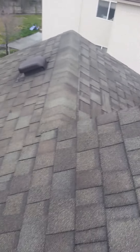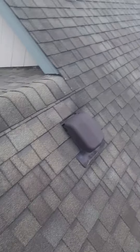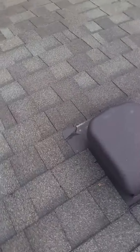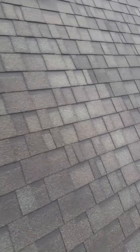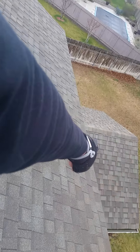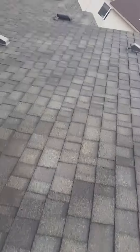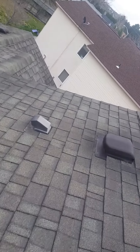All of these vents are bad. If you didn't do your roof, I would suggest replacing all of these vents — they're in really bad shape. The cracking goes all the way inside, covering the hole. You've got three dryer vents and pipe jacks. That vent right there is cracked down below. These are all openings into your roof where it's leaking. Whether you see it or not, water is going into this roof.